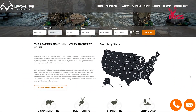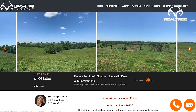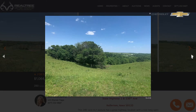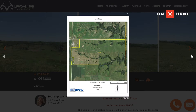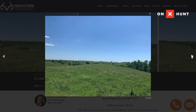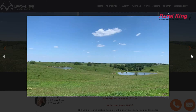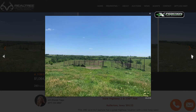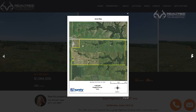This week's featured property comes from southern Iowa in Ringgold County, known for its world-class deer hunting — arguably some of the best deer in the world are taken in this area. This tract has two large drains going through it and some pasture ground that could be converted to crop ground for great deer hunting with additional income. If you're looking for a great place with good income and great deer hunting, check out this 280 acres in Ringgold County at RealtreeUC.com.